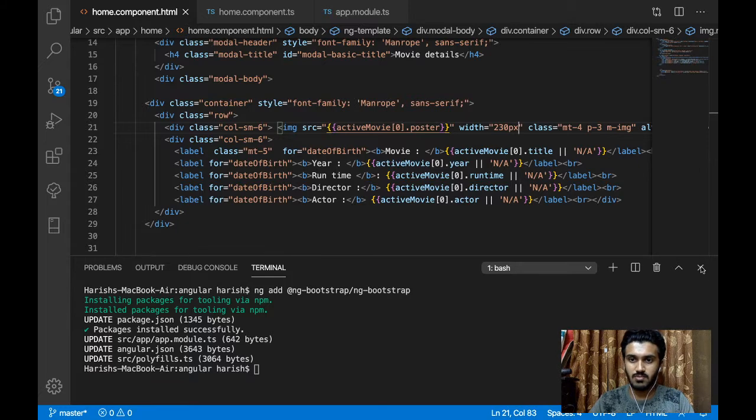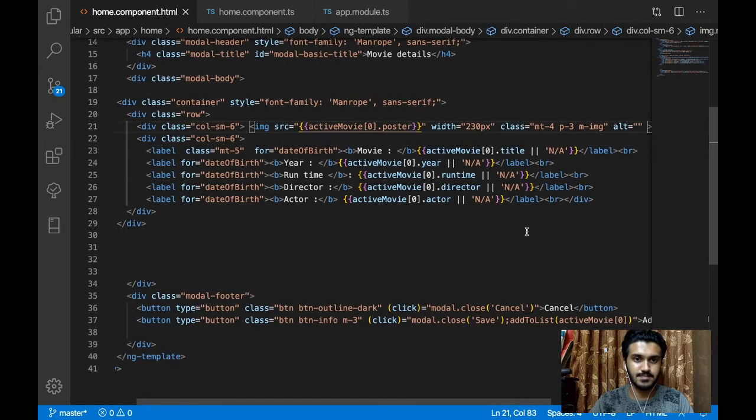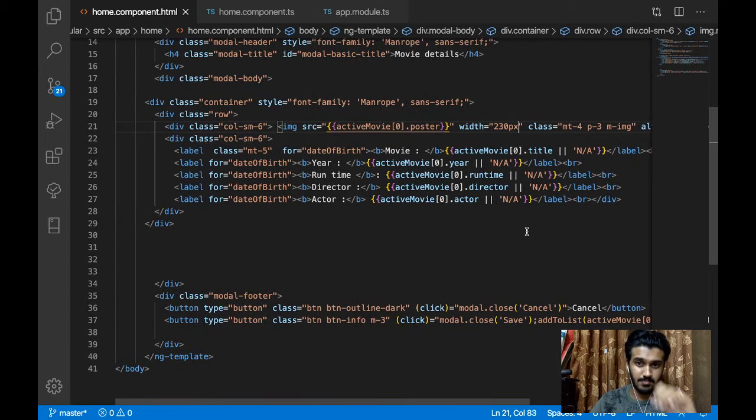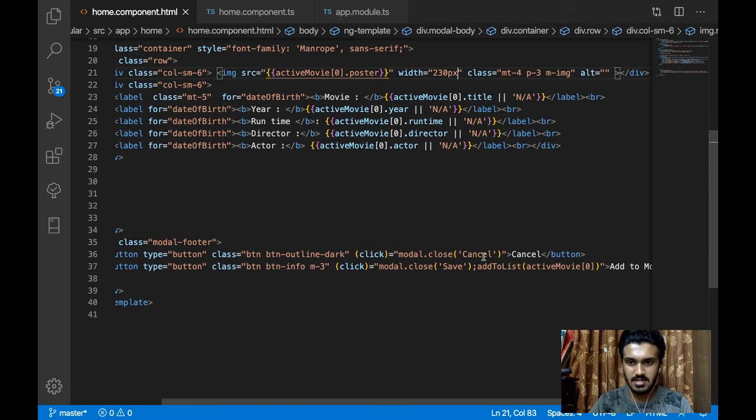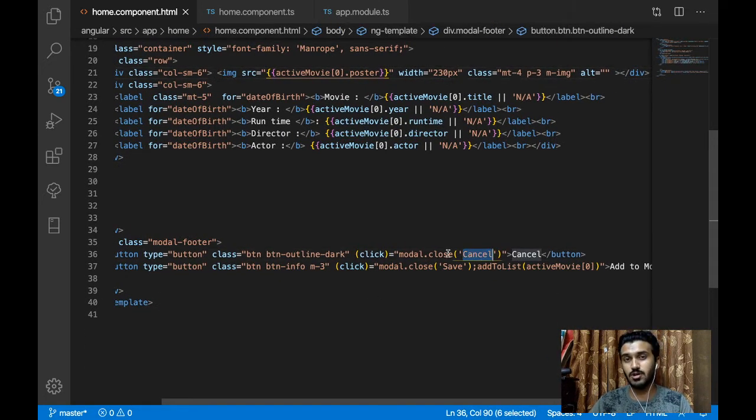Okay, I will close the movie via terminal, and it will be active from the active movie poster. It's getting the data, and it's giving the content: movie is equal to this, and year is equal to this, and runtime and director, etc. Okay, now it's good to have, and we also have two buttons, like a cancel button which will close that. As I said, the model is used to just go with small commands like close, save, open, like that. So if we click on this button, it will perform an action close, so the pop-up will be closed.